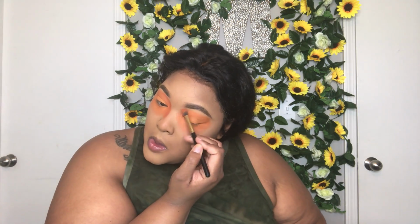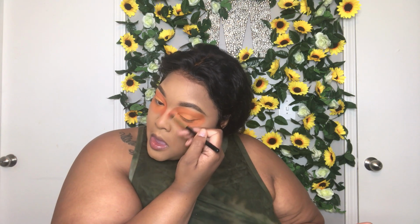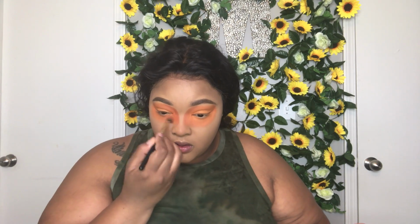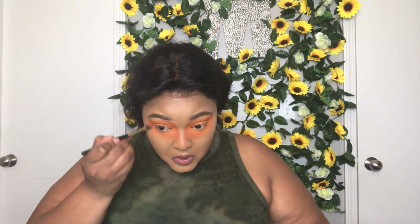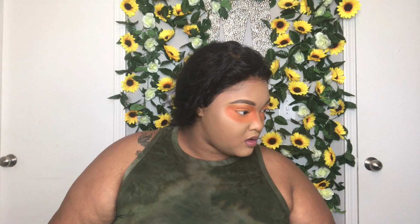So I guess I was kind of carving out my nose here. It would be like a nose contour a little bit, but this is with like a brick red. So just kind of blending that out. Well, I guess it's not a brick red. I guess it's like a burnt orange. So I kind of went in with that. And then to darken up a little bit of that orange.